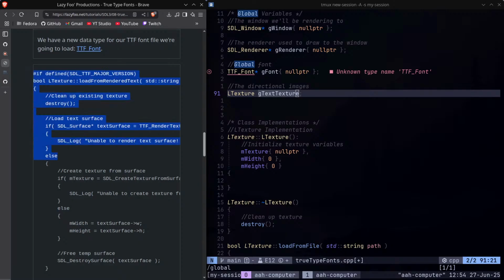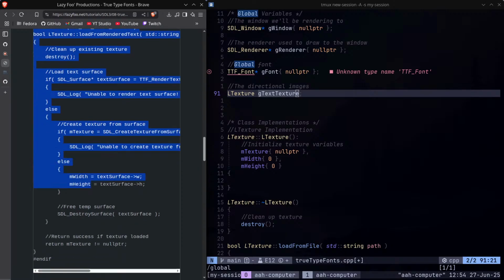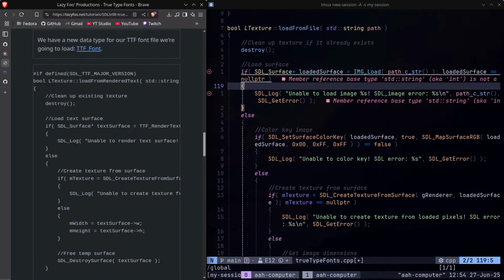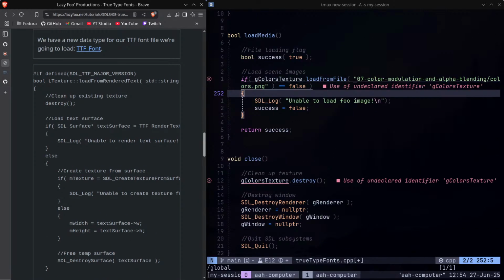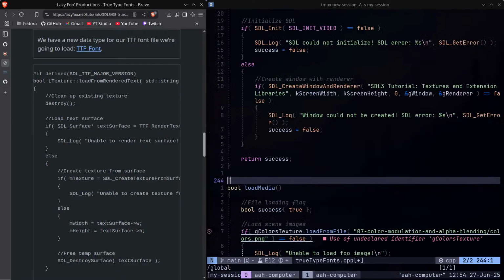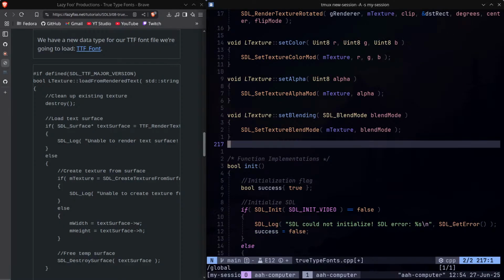Because we did use the macro before, when we actually define the function, we should also use the macro. That makes sense. I'll take a look at what that does in just a second. We'll just throw that at the bottom of our function definitions. So right here.